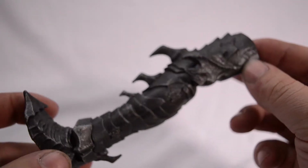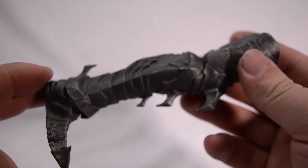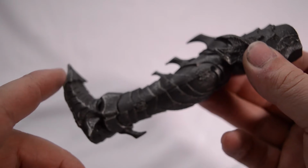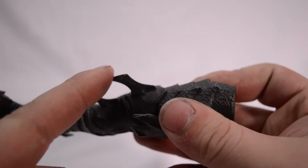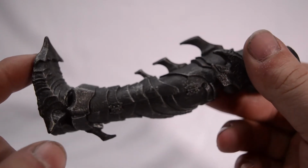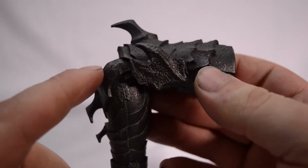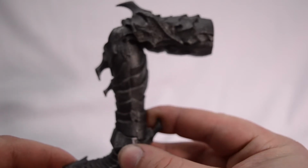He does come with the left leg to the Sauron Build-A-Figure. And man, do I love the sculpted pieces on this. All of these little sharp points, which, they're not terribly sharp, but could inflict some damage if they really wanted to. The left leg has only a single joint, but it kind of gets to the 90-degree mark.